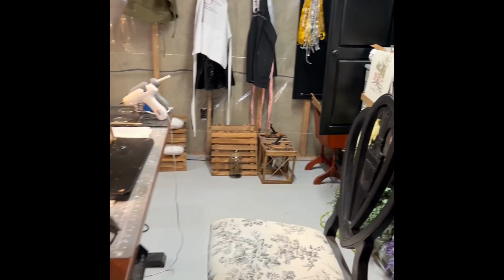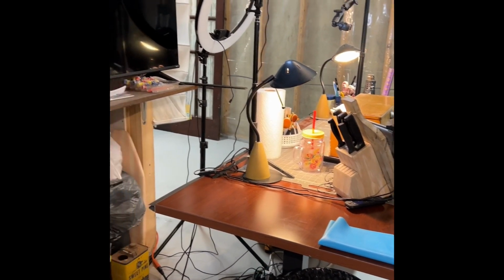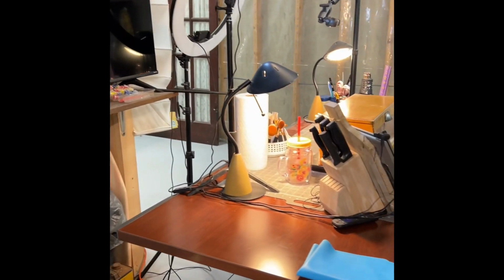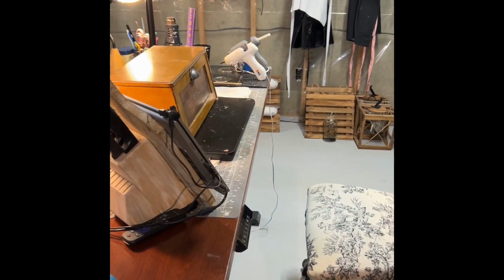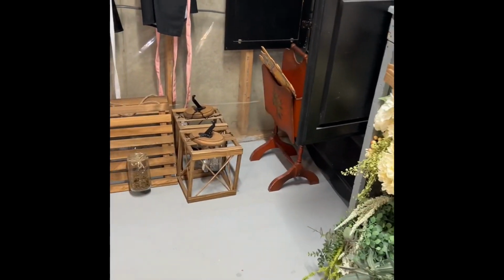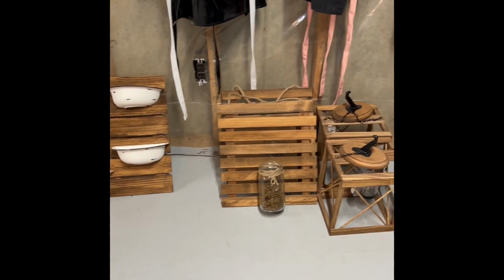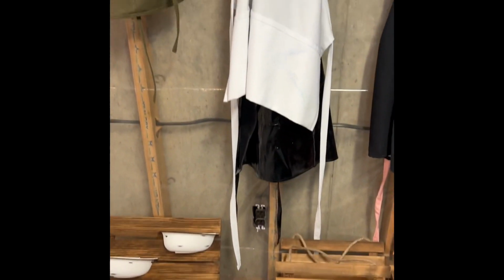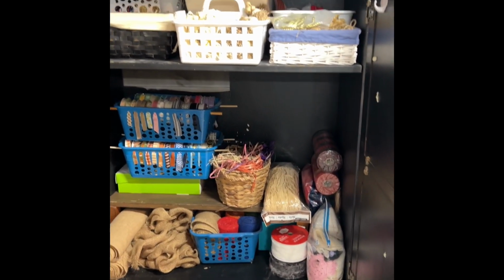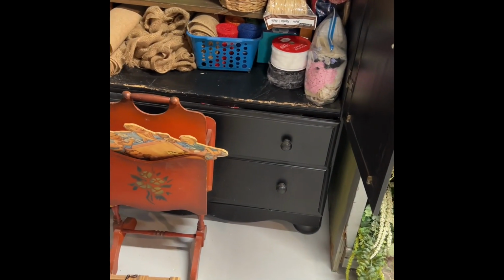But here's the table where I'm set up to do my lives. Of course, Troy fixed me a TV. So while I'm down here working, during Christmas time, I can also watch my Hallmark Channel. There's more items that I've made that I need to sell. My aprons. I organized my ribbon cabinet. I do have to go through the 2 drawers yet.